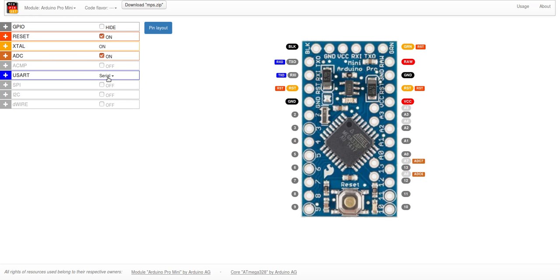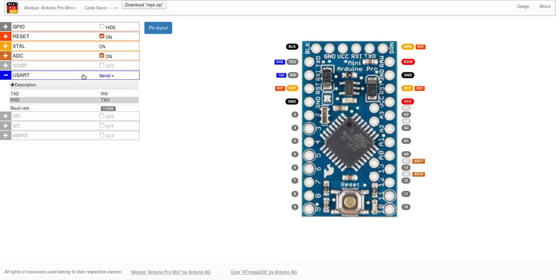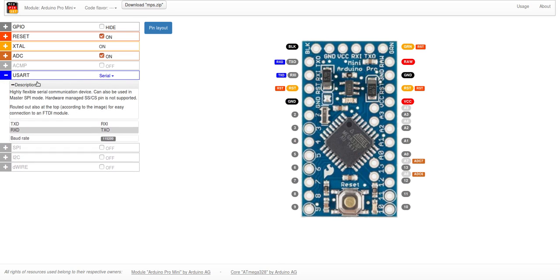So about this serial, if I look at the description, it says that this can also be used in master SPI mode. Not many of you may know about that, but you can use this also for SPI. There is no slave select pin for this, but it can be used as an SPI. And also we have another SPI, the standard one.